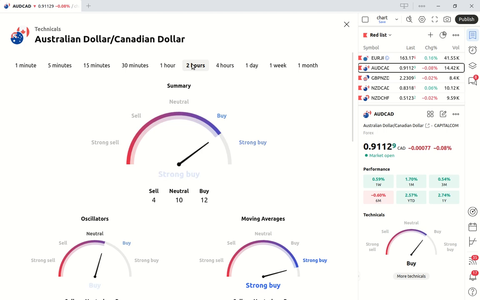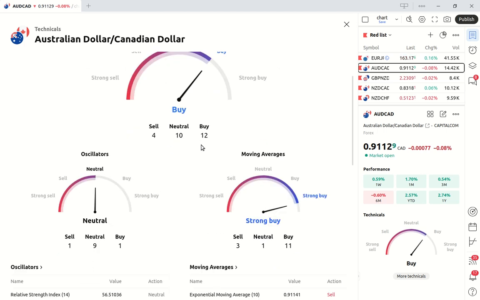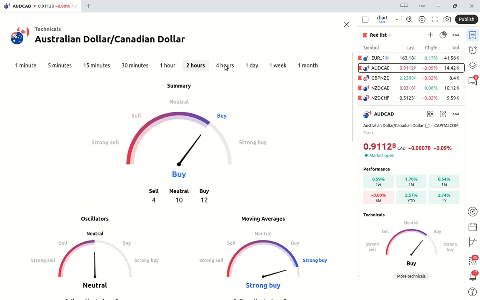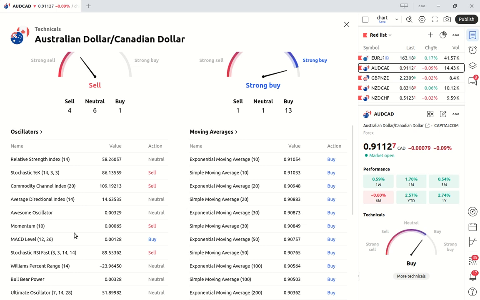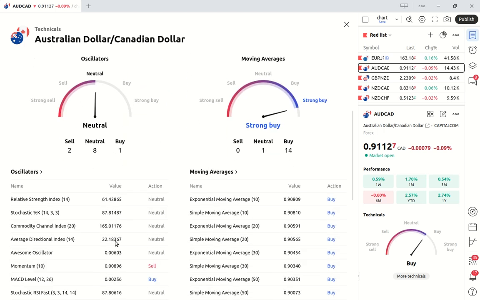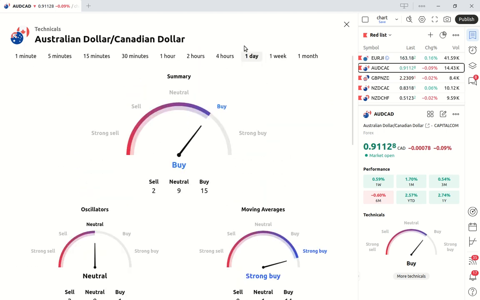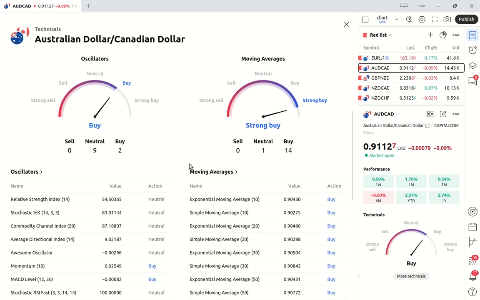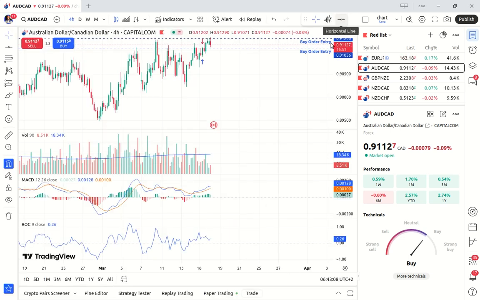Alright. Okay, we have a strong buy signal here. As far as 2 hours, because I want it to be very, very strong. We have a buy signal on the market D. I want it to be very, very strong. You know, and I kind of learned this from my mentor Tim Sykes, saying, look at all time frames.